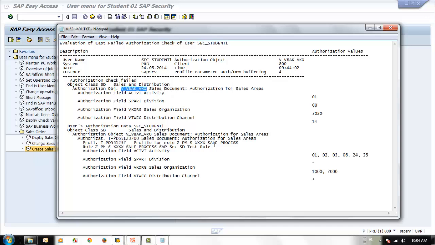SU53. If these fail, that means you are not able to get the right authorization object in some scenario, or you wanted to find out what happened, or what authorization checks happened before, or these kind of complex scenarios, only then should you try to use the trace. The reason is that the trace file generated by SAP is a raw file, saved in the SAP operating system. I can show you that.